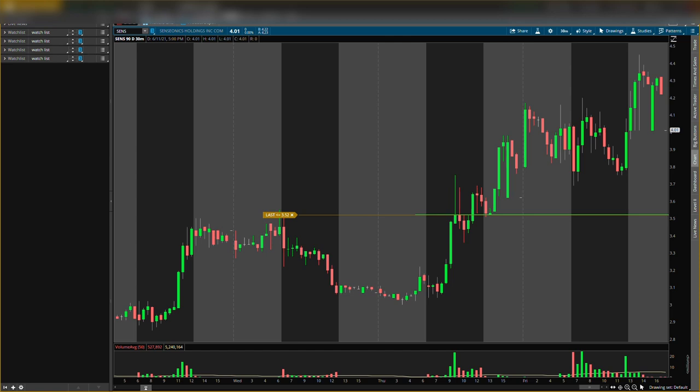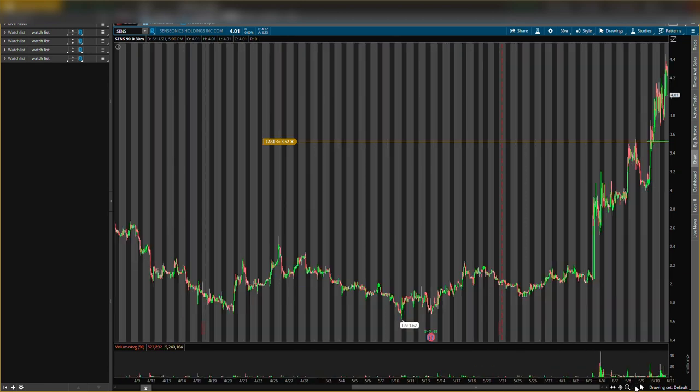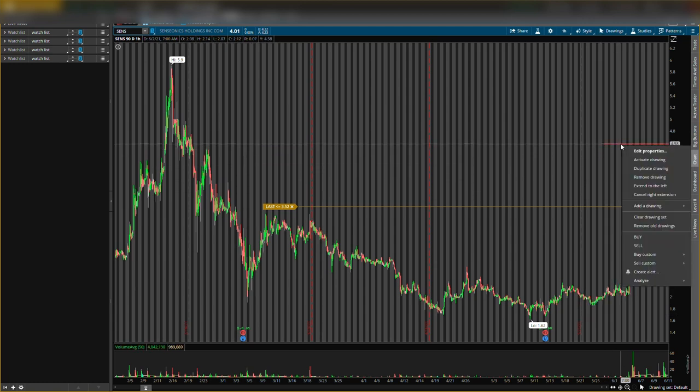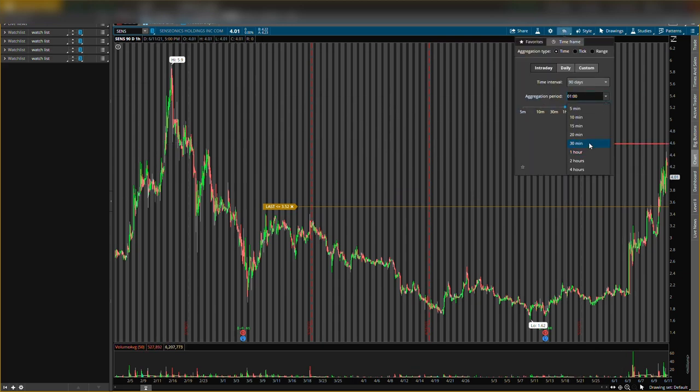Now all new levels. The first level you want to watch out for is around $4.50. Let me go to the hourly chart — the first resistance level I see is around four dollars and 58 cents. I think we'll see some selling pressure right here, and this could be a potential exit for the scout play I'm looking for on SENS stock. Exit price for me is four dollars and 58 cents.